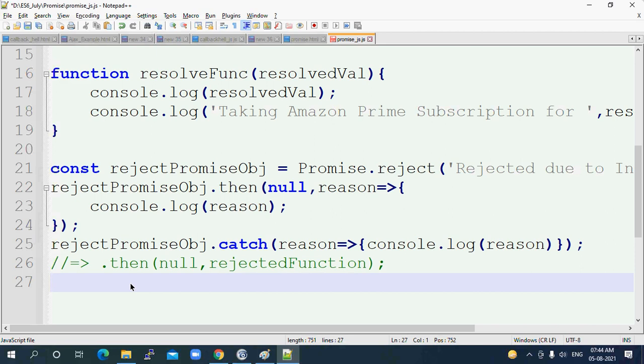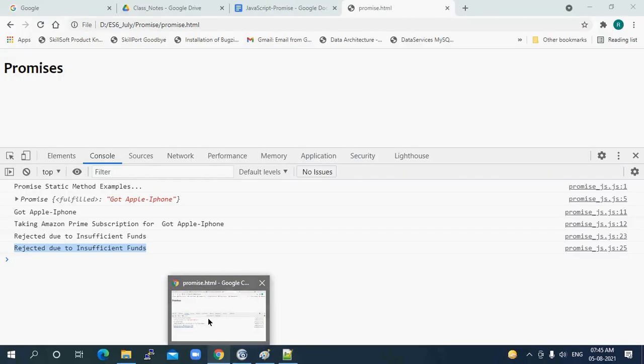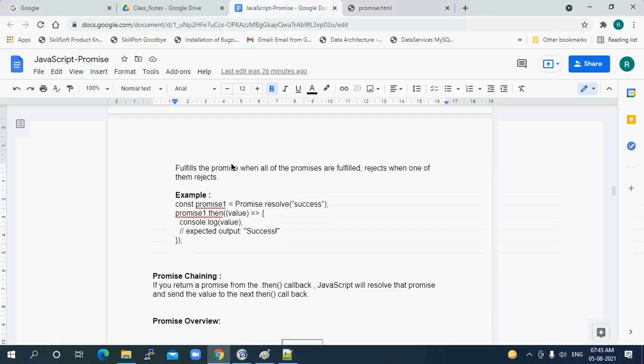Okay. Next we have promise chaining. So what is this promise chaining? Whenever we perform a then callback, JavaScript will resolve that promise and send the value to the next then callback.